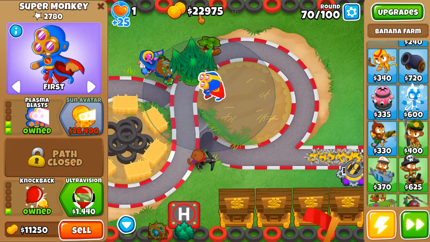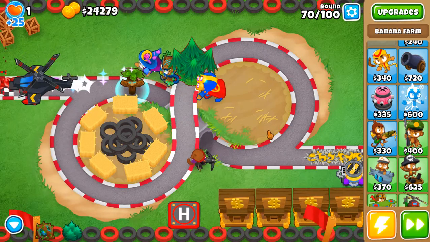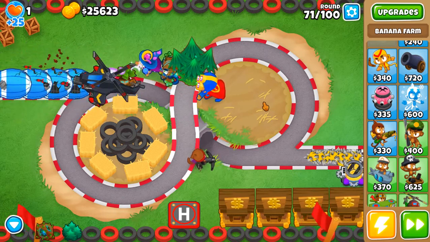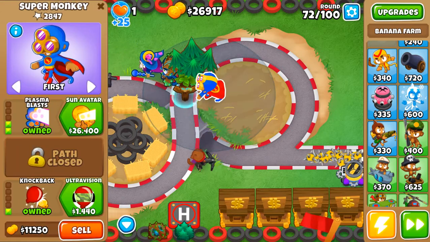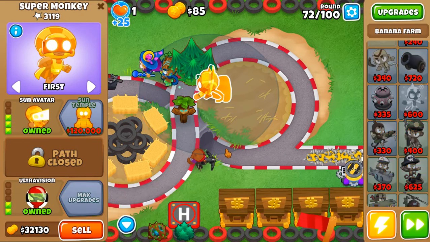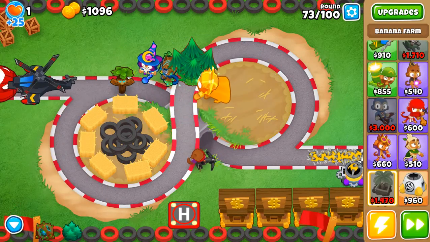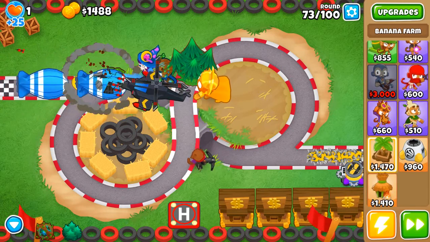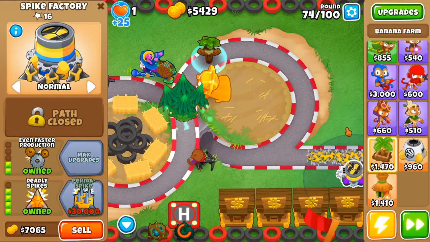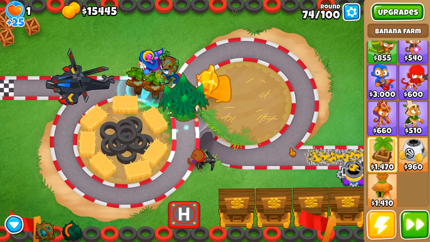I need like 3 more 1000 to get a Sun Avatar, so let's wait for it. I probably should get that normally, without needing this to be filled. Yeah. Let's also get lead vision. It gives a bit of range. Probably should change the location of this, but it went even further. Okay, let's get perma spike. This thing is full. 4k, 2k, 2k. Okay, this will take some time.